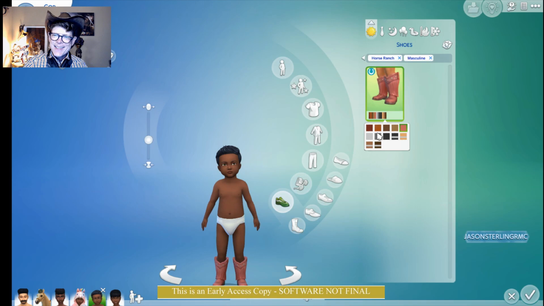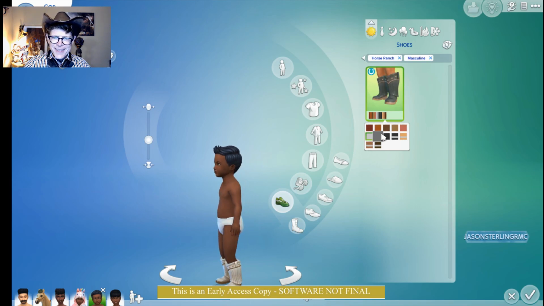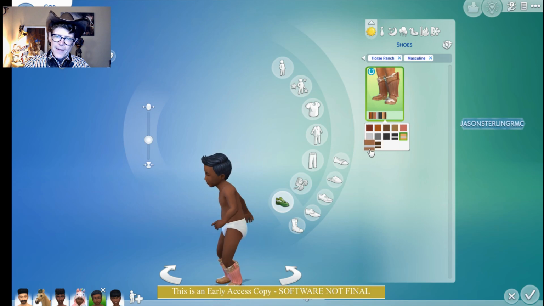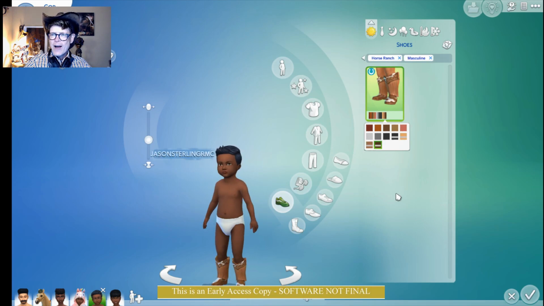Kind of see him popping up, right? Let's take a look at the sides. Looks good, right? Really, really cute. Oh, that's cute with the little cow print on it. Okay, so we've got some really cute options there.